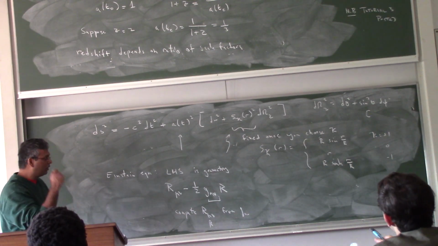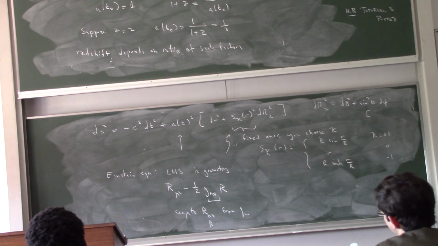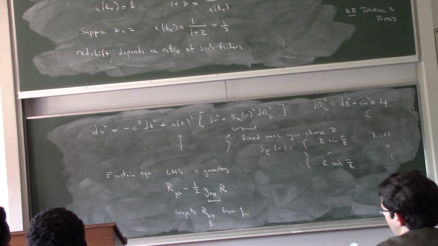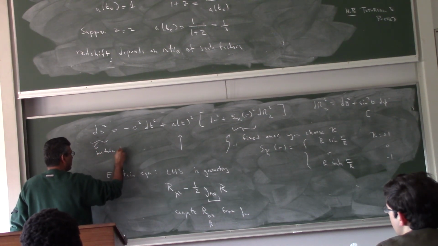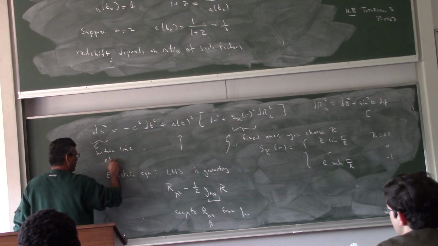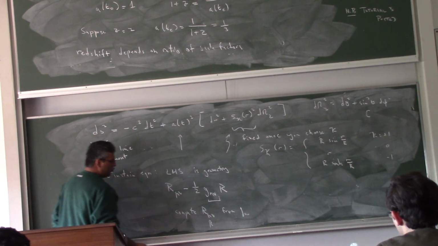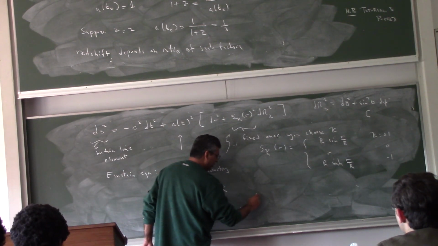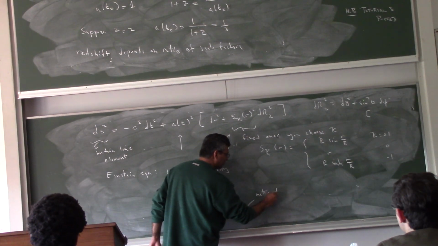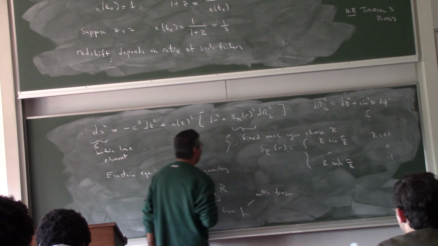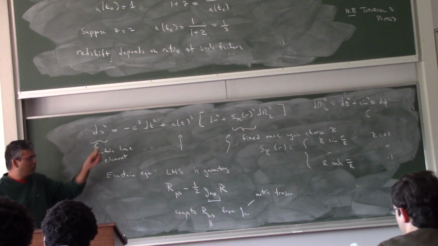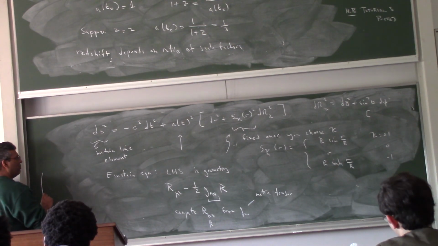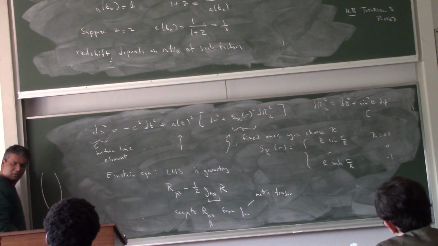So is this metric line element directly related to, is it a metric of the Einstein equations? So ds squared is called the metric line element. That's just notation. G mu nu is called the metric tensor, if you like. The metric tensor is written down by inspection of this expression here.